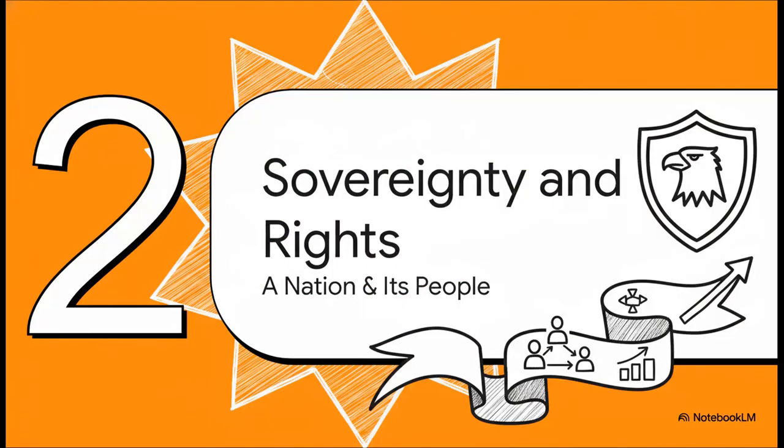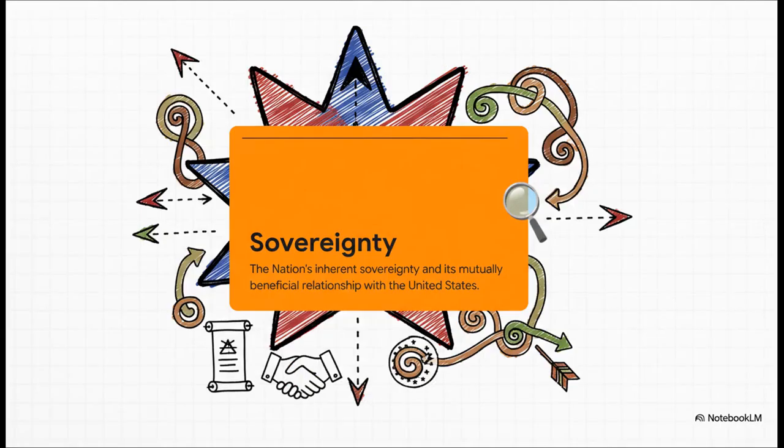Okay, so let's see how the Constitution actually builds on those 3 pillars. The very first articles get right to the heart of it all, defining what it means to be a nation, and just as importantly, what it means to be a citizen. Article 1 pulls no punches. It says flat out that the Cherokee Nation reaffirms its sovereignty. And that word, reaffirms, is key. This isn't a power being granted by someone else. The Constitution is saying this sovereignty is inherent. It's always been there. It also does something really smart. It defines its relationship with the United States as a distinct government-to-government partnership.